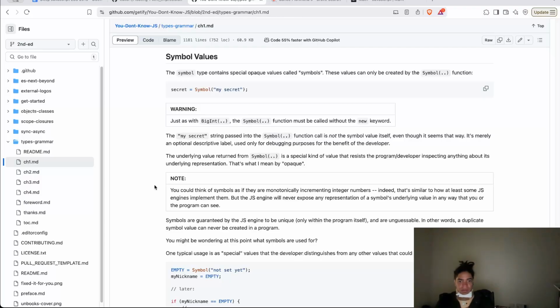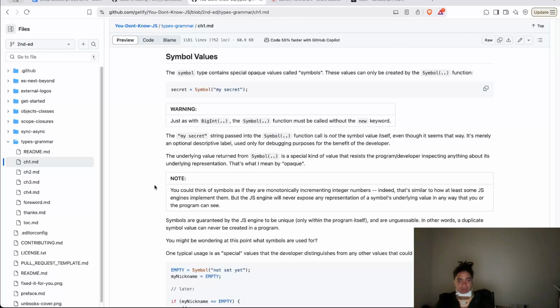You could think of symbols as monotonically incrementing integer numbers. Indeed, that is similar to how at least some JavaScript engines implement them.